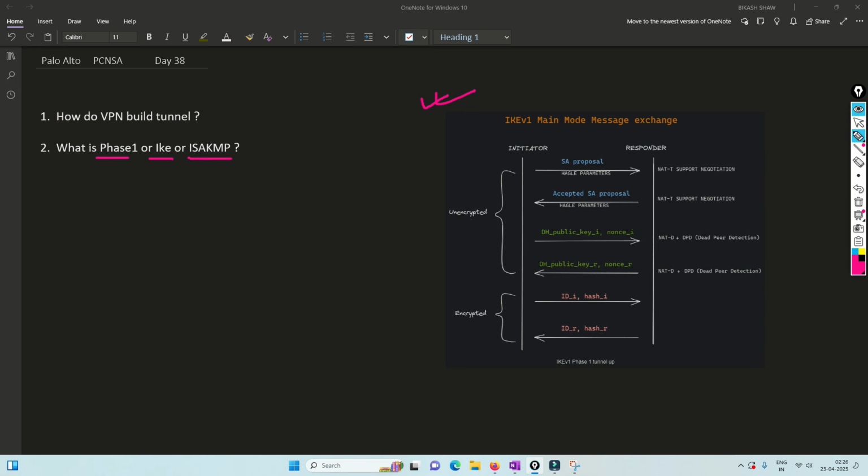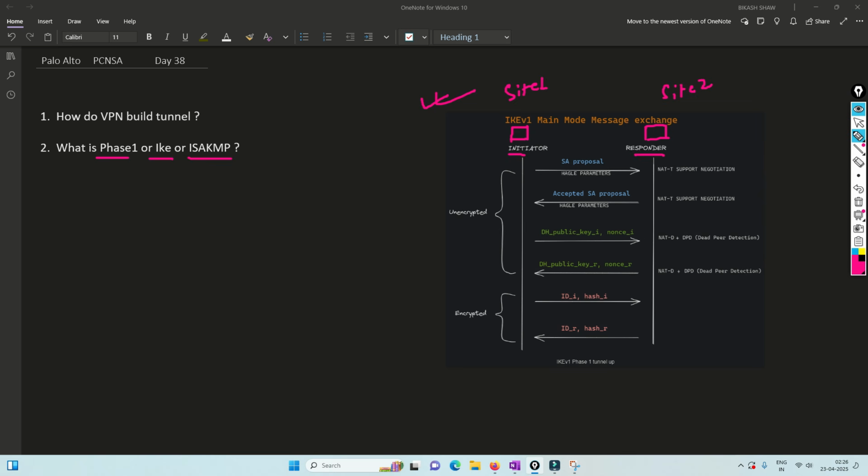Let's take an example of one gateway and another gateway. Let's say this is the site 1 gateway and this is the site 2 gateway. In VPN, we have a term initiator and a responder. I'm talking about main mode, not aggressive mode right now, as in industry as well, mostly main mode is used, not aggressive mode.